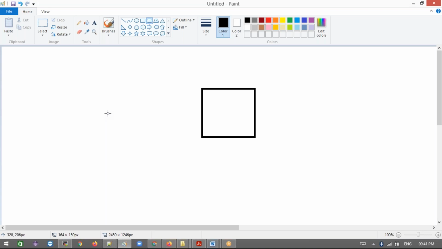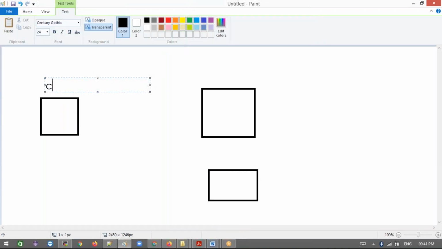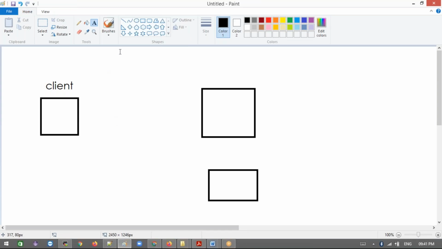Now let's discuss. This is the client. Let's think of the client as a browser. Don't think client means only the person who gives you the task. Client here means a browser, a client application.